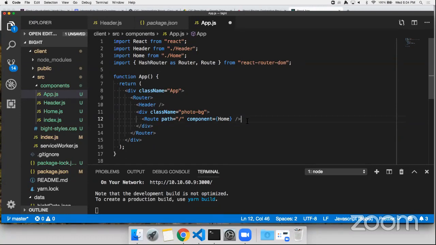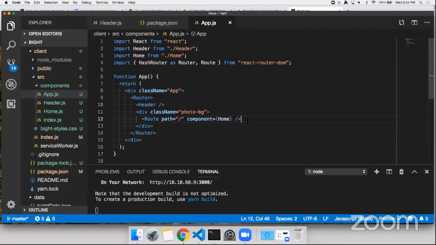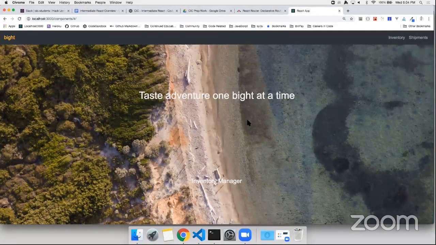So I can now get rid of that home tag underneath. And if everything is well and good, I should still see my home component, simply because that's the only thing that's there. But I know I typed it incorrectly.